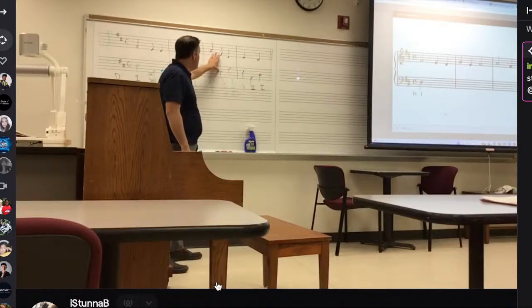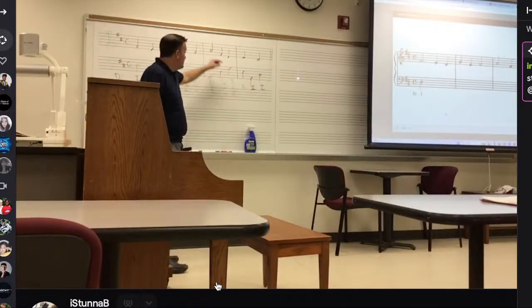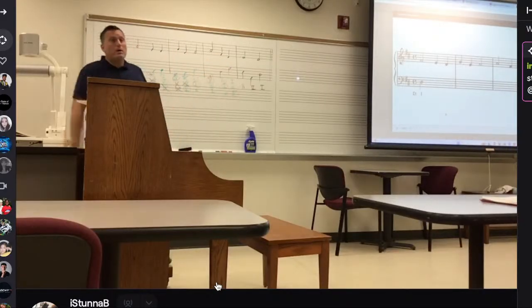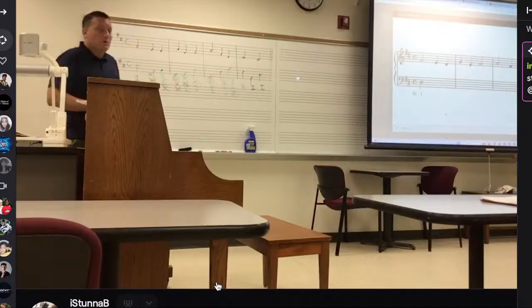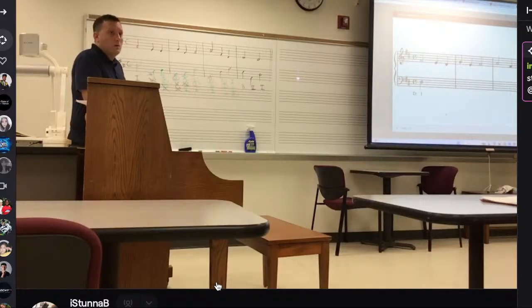D to F sharp is a third, G to B is D, G to D is a fifth, but they're moving in contrary motion. If the bass is moving in the same way as the soprano, then we would have the right fifth. So a minute ago when we were talking about this, that was similar motion. Yes, okay.